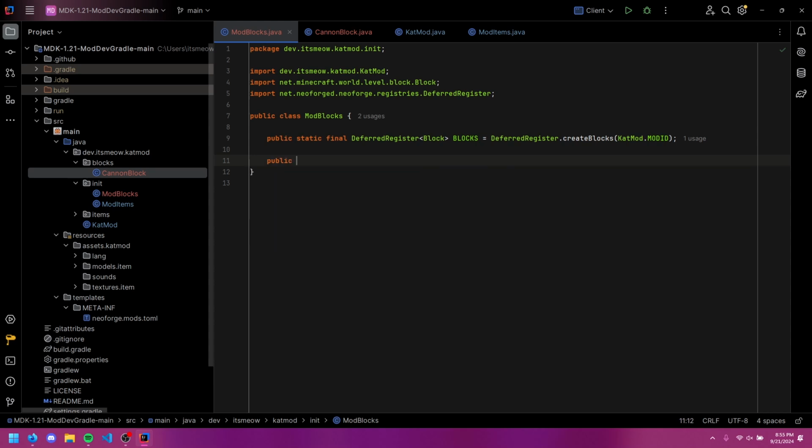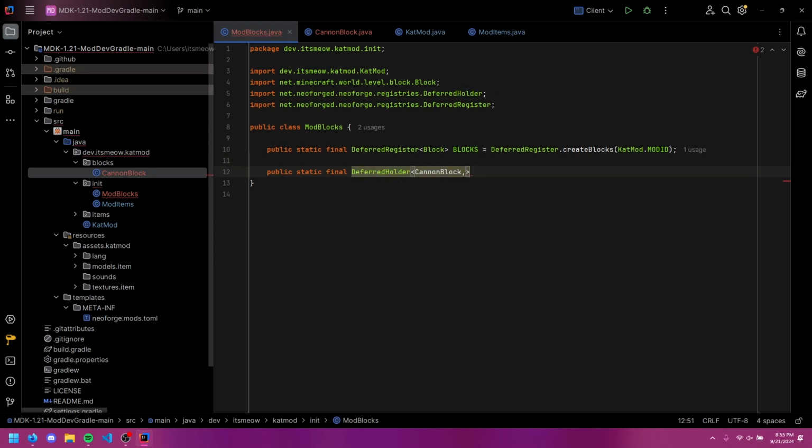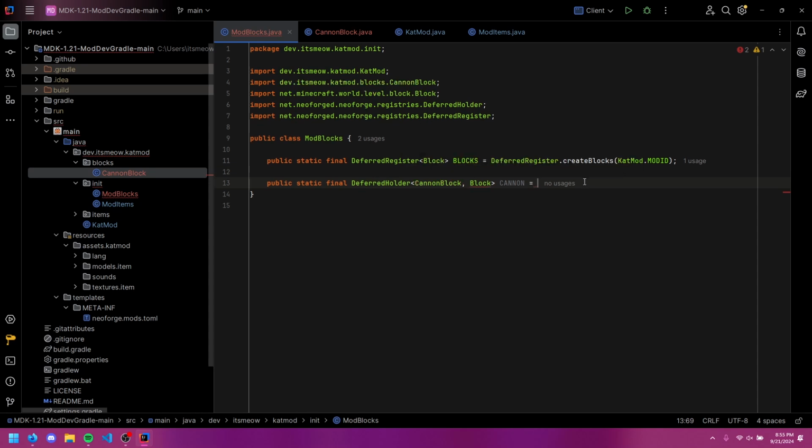So we do public static final registry holder, or is it deferred holder? Yeah, deferred holder, cannon block equals blocks dot register cannon, and then you do new cannon block, and then you pass it a list of properties.